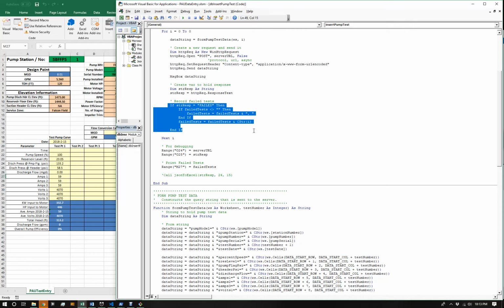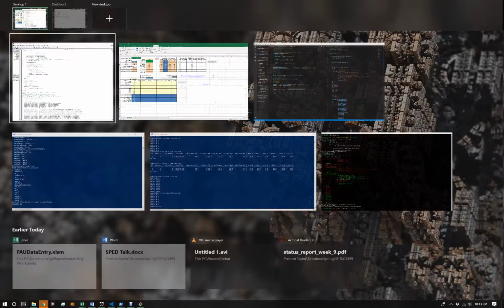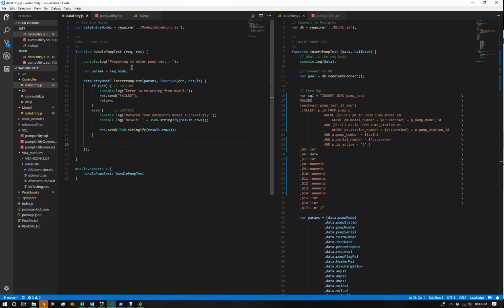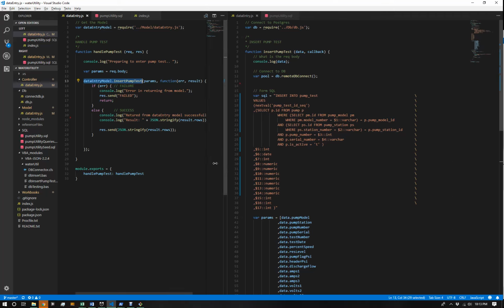So I'll show you how it looks on the back end in my node server. So this particular request is going to post to insert pump test, which we'll call this controller here. This controller in the future will do some more data validation, but for now it's just going to call the model, which is this file over here.